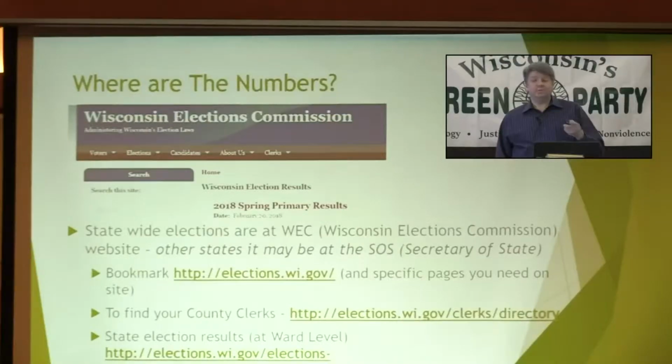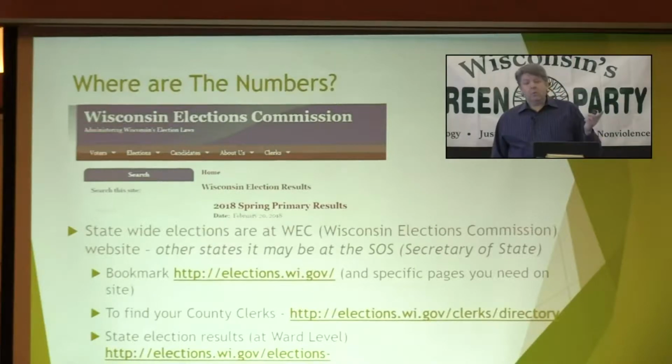So in there, and I apologize if you can't see it as clearly, the bottom is the link actually to them. So it's elections.wi.gov/clerks/directory/county websites. That's where to go through and find the individual county websites as well. So you can go through there. One of the things that I would recommend is when you guys are starting your campaign, bookmark this site. You're going to be back and forth to it quite often because you're going to be doing a lot of analysis. The key here is the more work you do up front, the easier it is to settle some of those questions and move on from there.